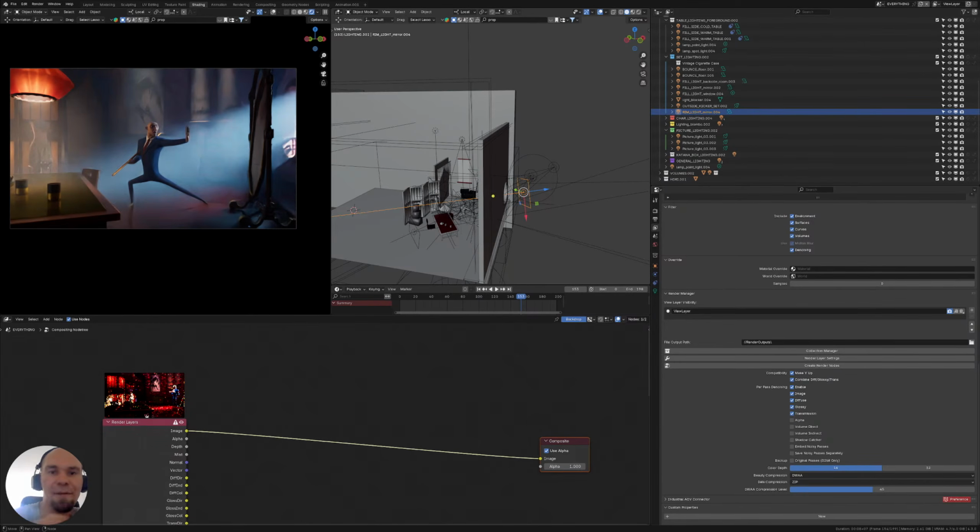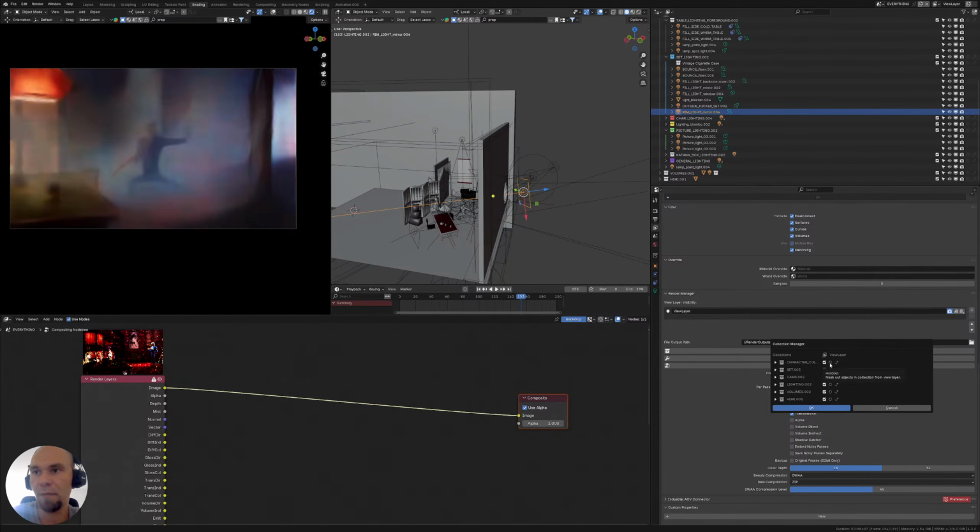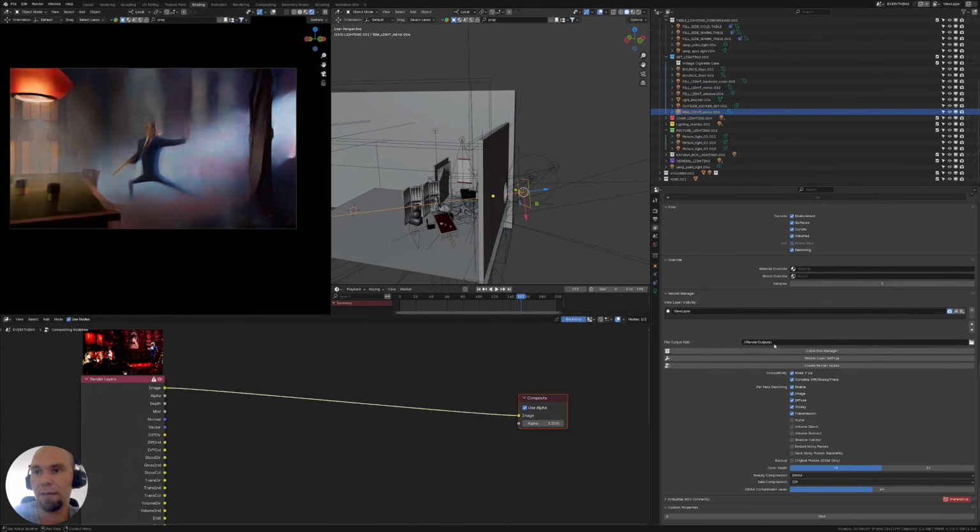And yeah, so what I wanted to say here is, usually you can see Blender like this, and here on the right side there is a collection manager, which is saying which is doing what. Like, is it on, is it excluded, is it included from the view layer, is it a holdout or is it indirect?